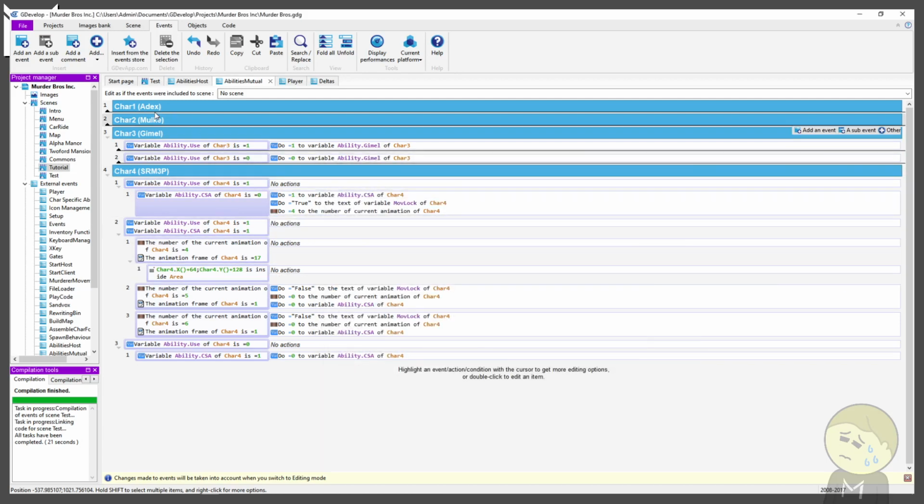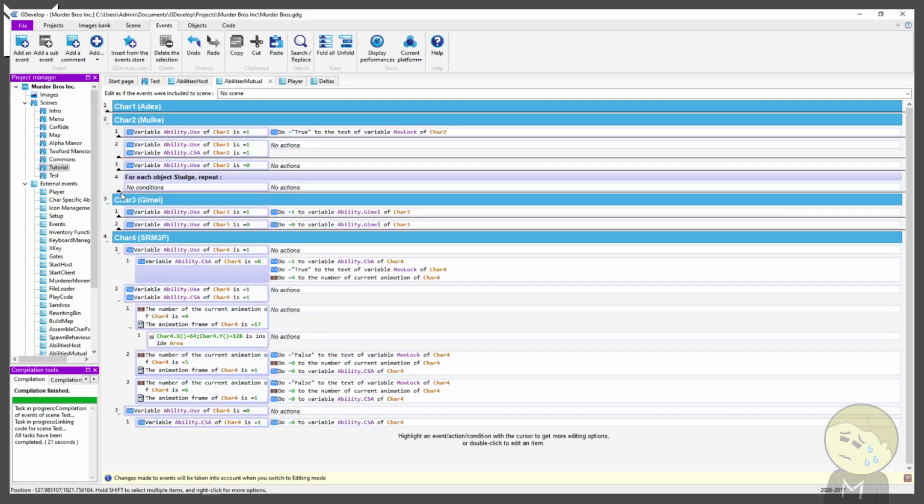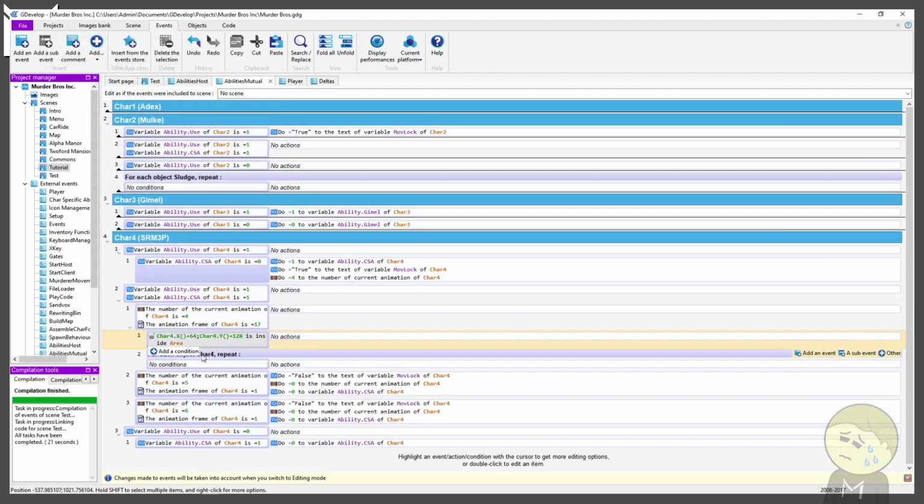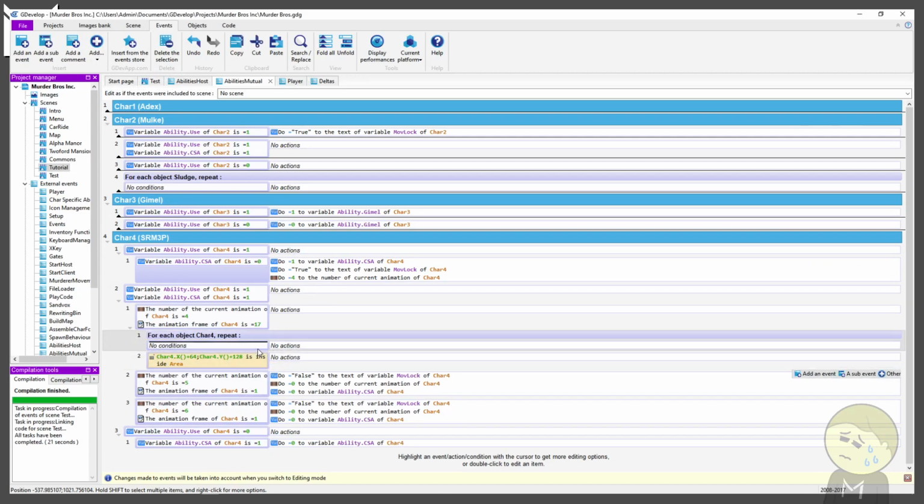I think I should actually do it for each, just for the possibility that two characters on the same frame get to that state. There we go. For each and every one.